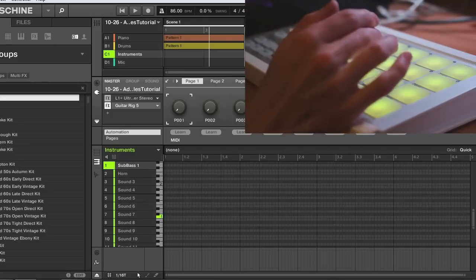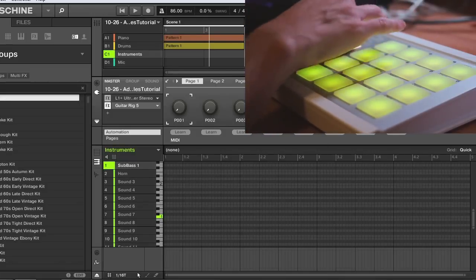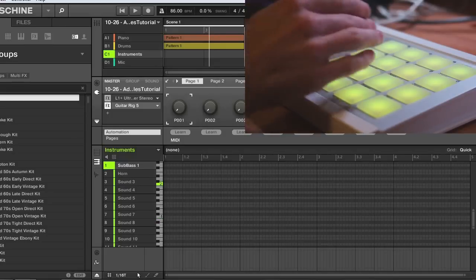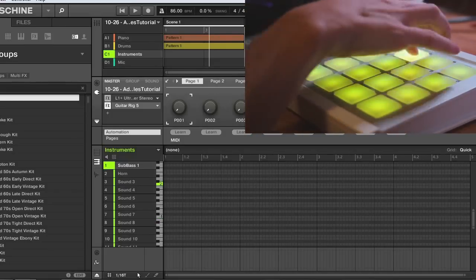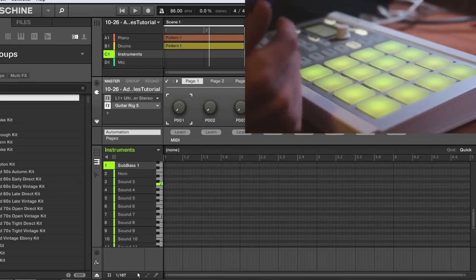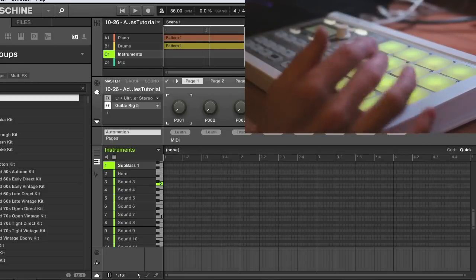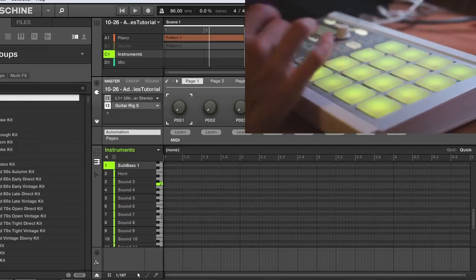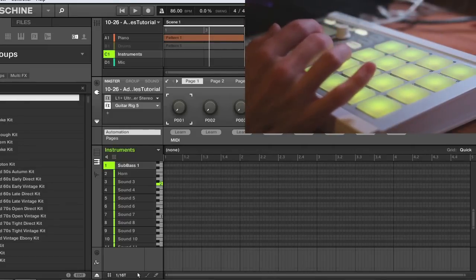I want to figure out how I can add a pattern. So what I'm going to do is go into keyboard mode here and increase my octave. This is going to make it easier to tell if the sounds are actually in pitch. It's a little bit muddy, a little bit hard to tell when you're going in those low octaves, especially with this sub bass. But anyways, I'm just going to play back my project, maybe mute my drums here, and fiddle around with the bass and find something that works out for me.